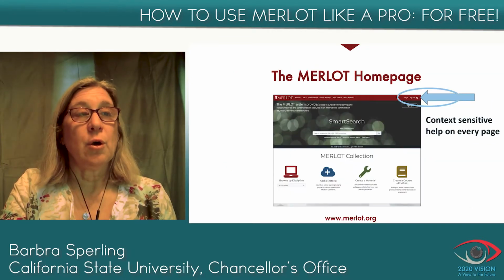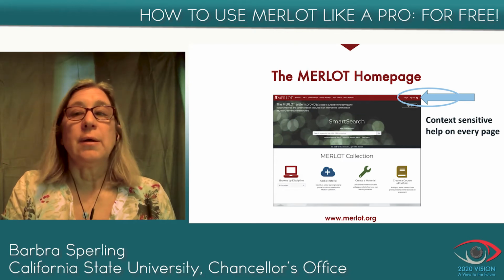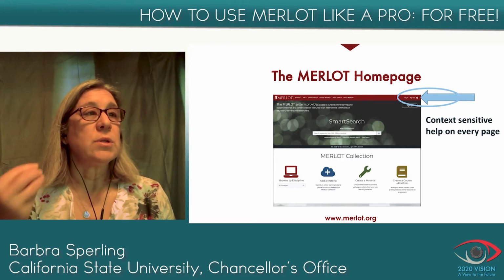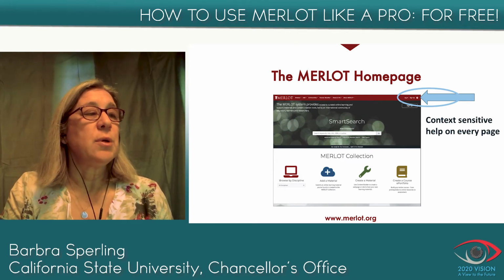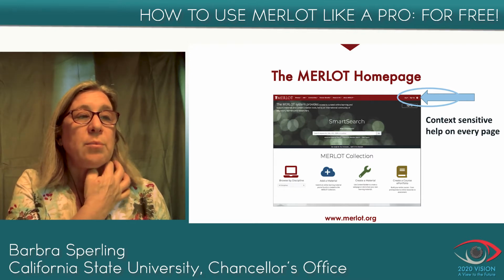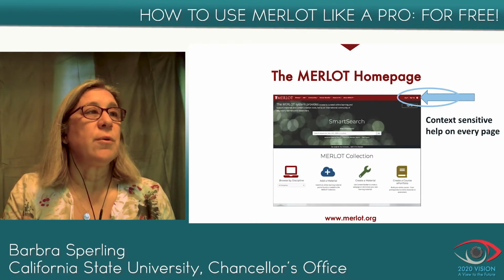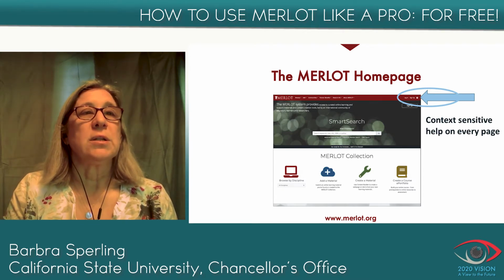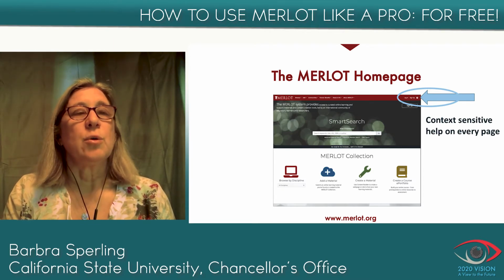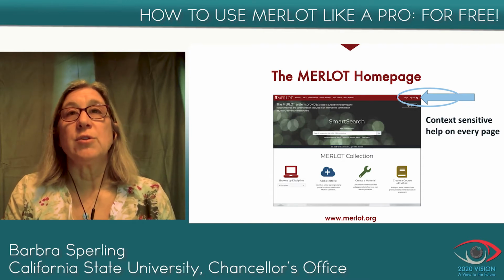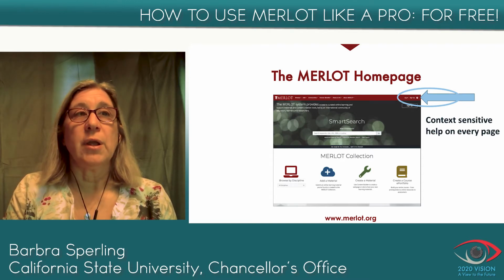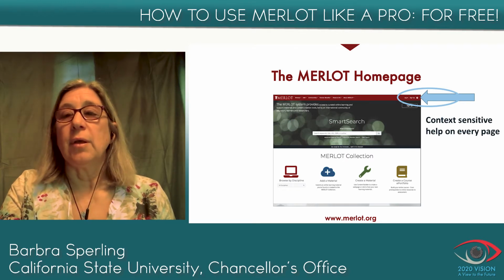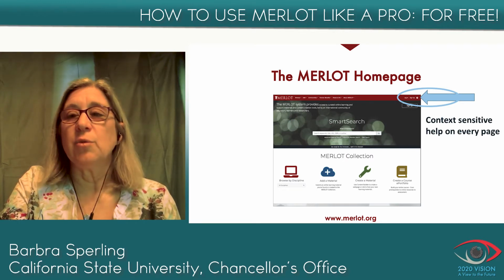And so this is what our homepage looks like now. You can see you've got search on the top. You can browse our collection, you can add materials, you can do a lot of things right here from the home page. In the top right corner of any page is context-sensitive help. So wherever you are, you can get help and information about that area of MERLOT. And we make it really easy for you to find what you need.